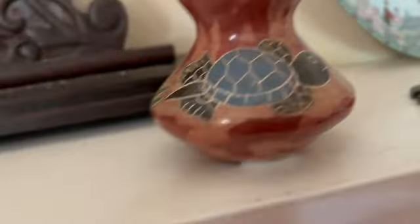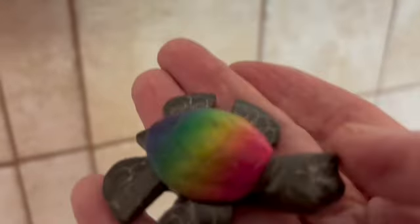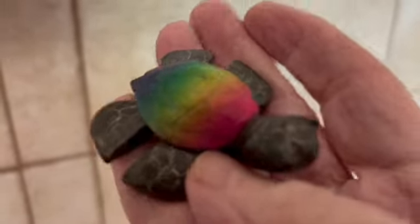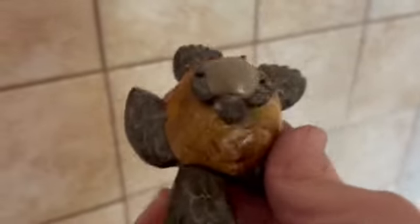One of the kids got me this from, I think, Mexico. He's got turtles on it. A friend got me this one. She's a young adult friend, one of my friend's daughters that I've helped out a few times. She bought me him. This one looks like he's a turtle, but he looks very like Incan or something. I thought he was really cute. He's got like a little turtle on his back. He's a sea turtle with a little turtle on his back.